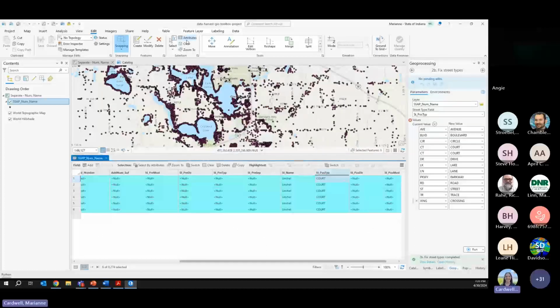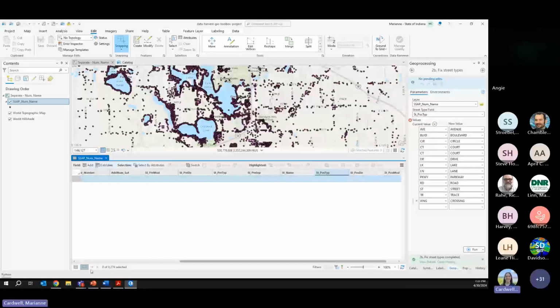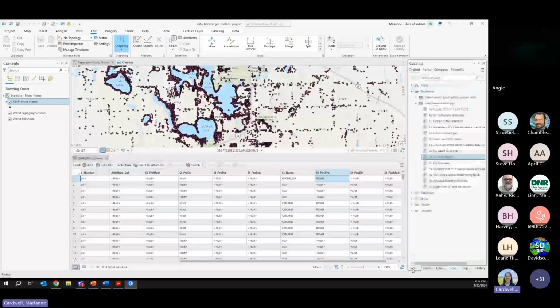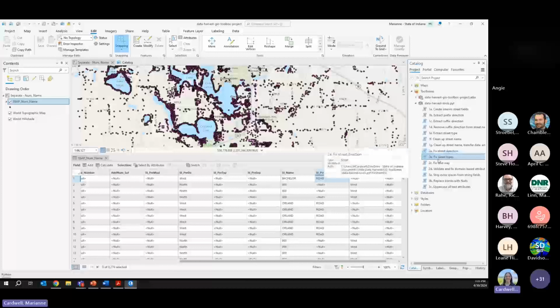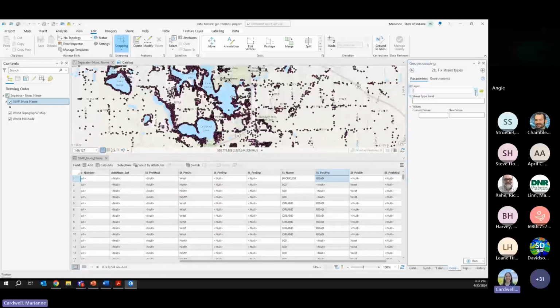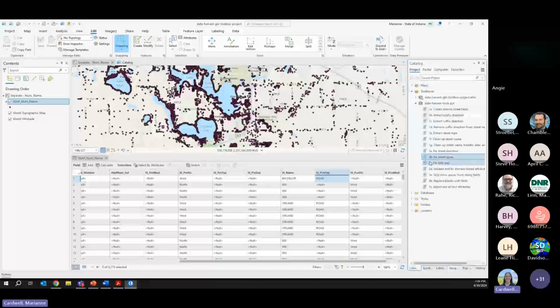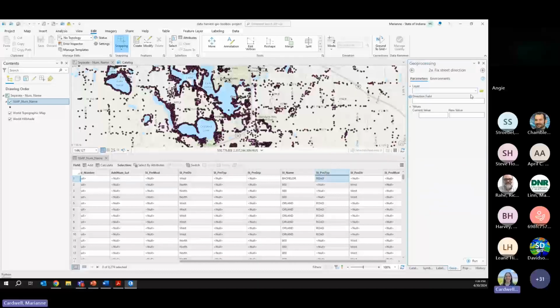So there we go. One of the things I like to do is, after I've made a bunch of changes to my data, I just like to run these tools again, just to make sure I didn't mess something up later on. So I'm going to look at my street types here and again, make sure nothing came up, which means that everything looks good. There's nothing that I need to change. I'm going to do the same thing on the direction. Nothing for prefix came up, so that's good. Let me try the post direction. Once this is done thinking, nothing came up in here, so I'm good to go.